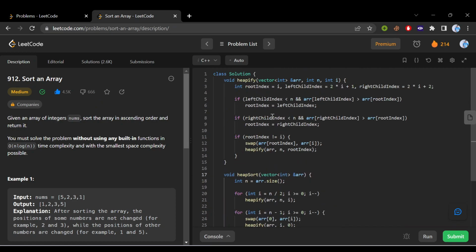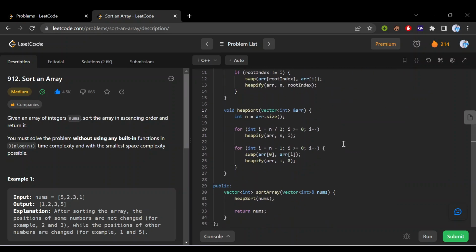As you can see, we don't need a left or right or any other temporary array for the purpose of sorting them. We also have a quicksort algorithm which has an average case of n log n, but the worst case is n square when the arrays are sorted in the reverse direction. But yeah, these are the methods or algorithms that we can use to sort the array.